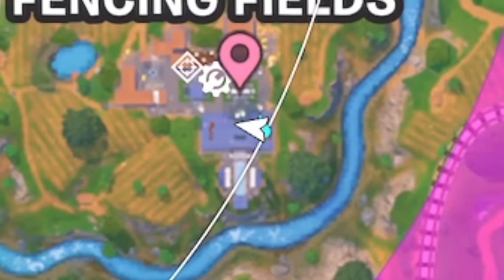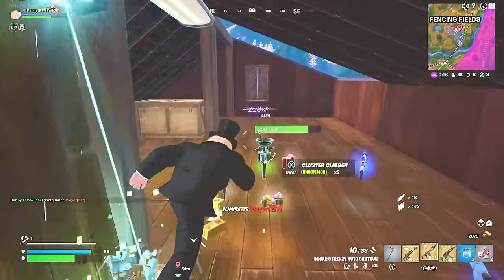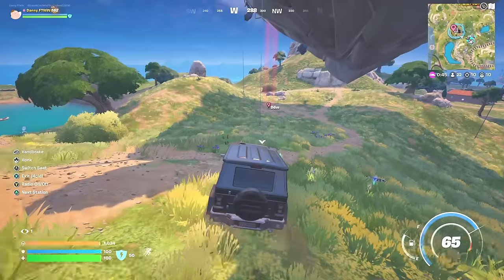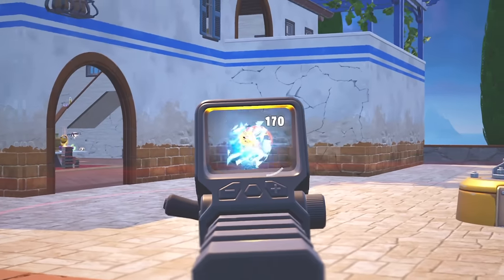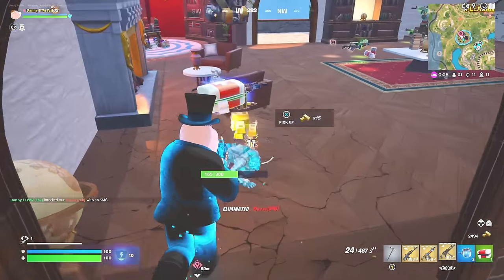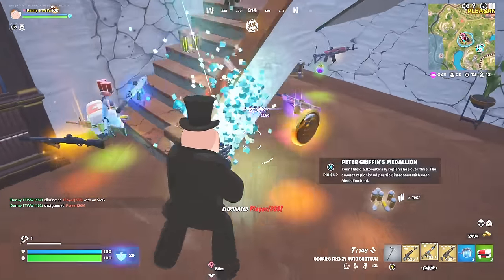All right, I got one. Oh, he is still alive. Where is the other one? What's this player have? All right, we've got to get out of here. The storm. It's time to go and collect Peter's medallion. All right, they're up here. There's one. One's down. Where's the friend? There's the friend. There's Peter's medallion.